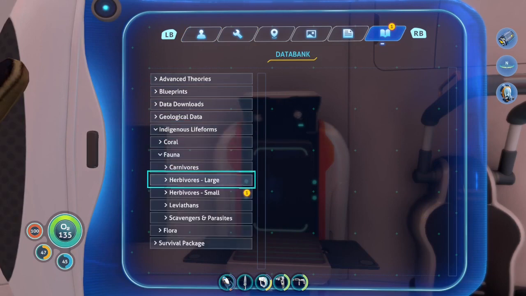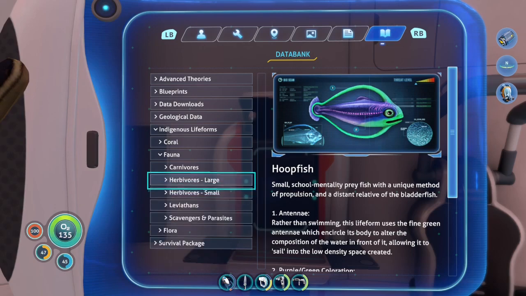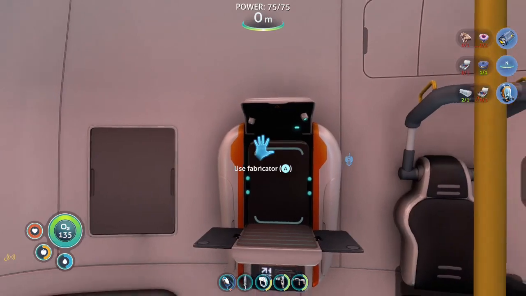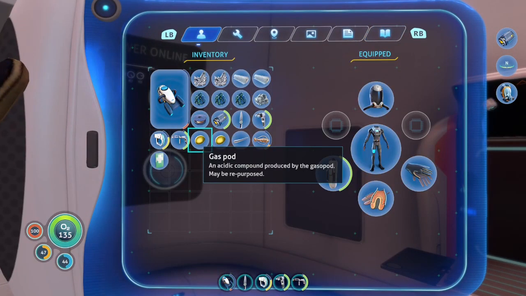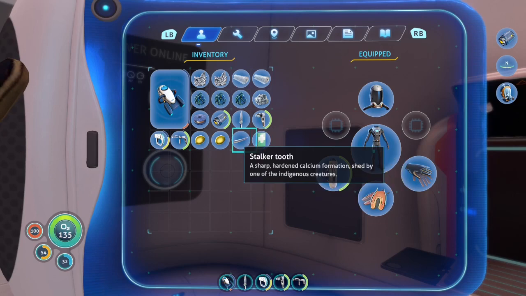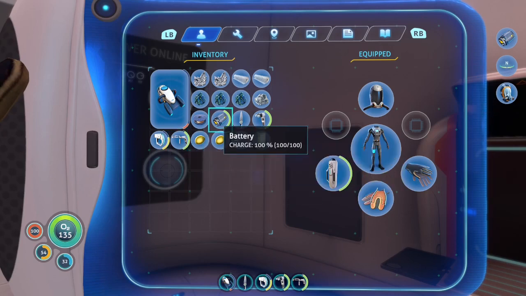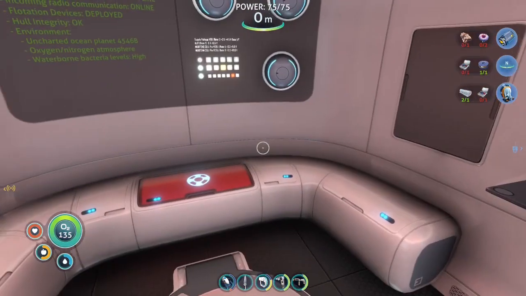What did I scan? Oh, I was able to scan the hoop fish. Anyway, I was also able to go this way, get some gas pods in between, and a stalker tooth. I need to eat this, apparently. So, yeah, we need to go and do a couple things. I do have a good battery on me. Good. Okay.